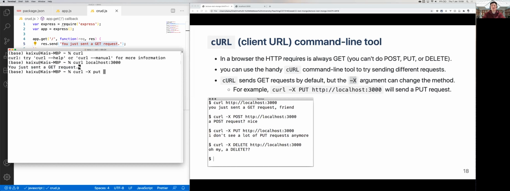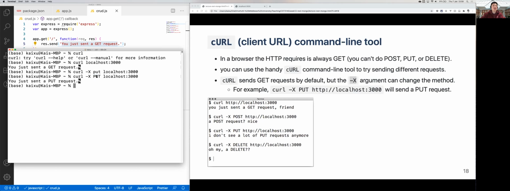Let's do PUT first. Still localhost 3000. Ah, it doesn't work. So I have to use capital PUT. Okay, so you have to use capitals.